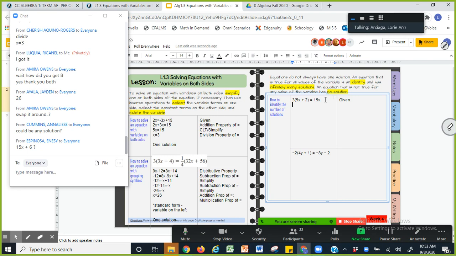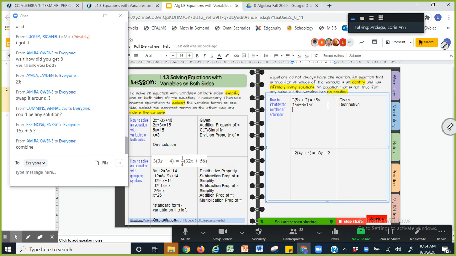15x plus 6 according to NSE. So 3 times 5 is 15x, and then 3 times 2 is 6. Good job. Okay, equals, I'm just going to copy the 15x right there. All right, so NEC used the distributive property. Click on enter so you can write in the next line. Go back, then enter again. All right, so what could we do here? You have 15x on both sides. So either way, we have to move one of the 15s, correct?